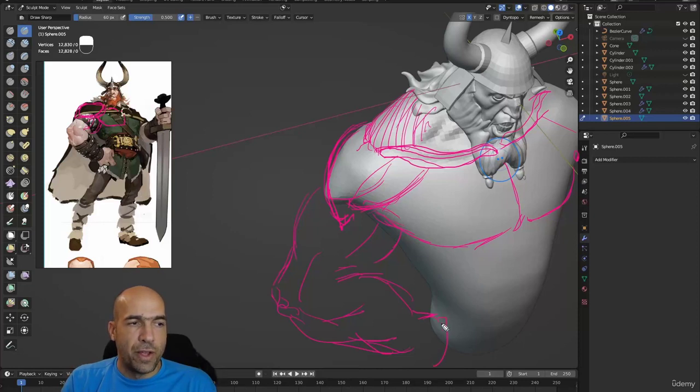Overall, good. Now, here I don't completely like this arm, how it is. We will try to do it this way. If we don't succeed, we will do it another way. We'll see how it works.